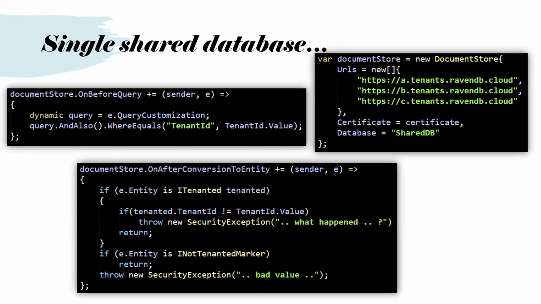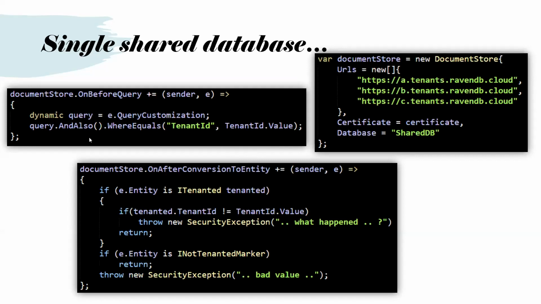Okay, we have a question from Ganesh. This would be the case if you use a single database for multiple tenants. Yes, this is what we see here. A single database that uses multiple tenants. But I want to make sure that I never access a tenant that I don't own. So notice what I'm doing here. Before every query, I'm saying and tenant ID equal to the tenant ID that I have, which means that automatically all of my queries are tenant-based.